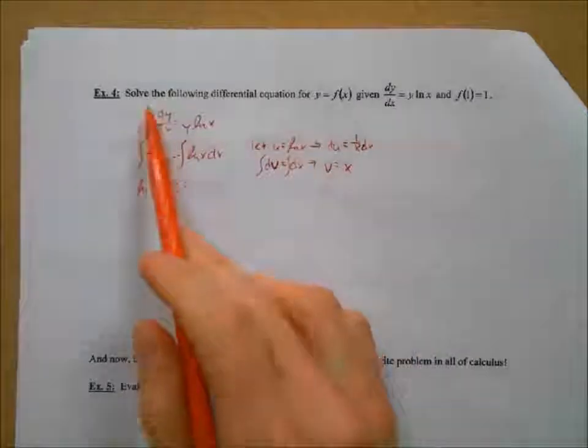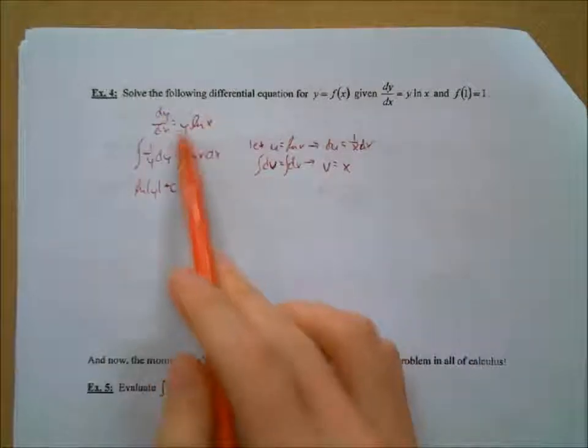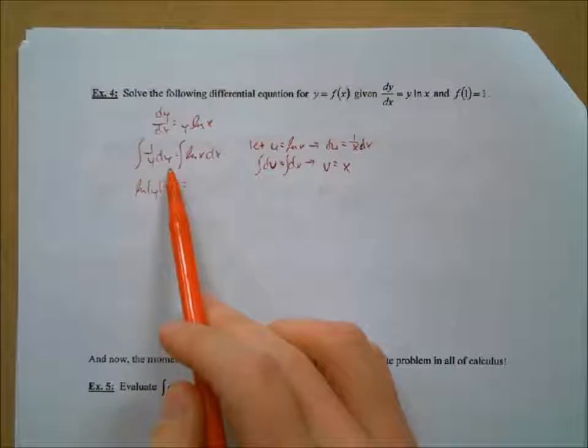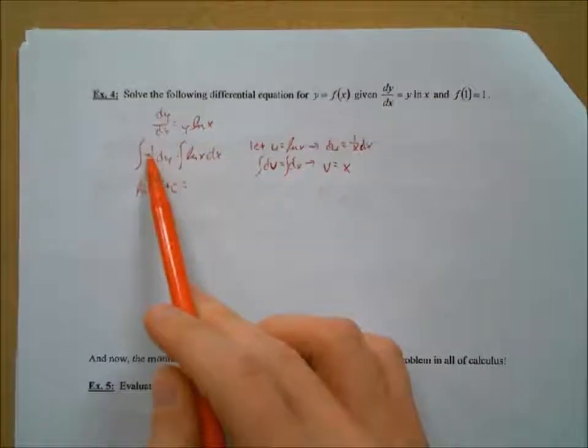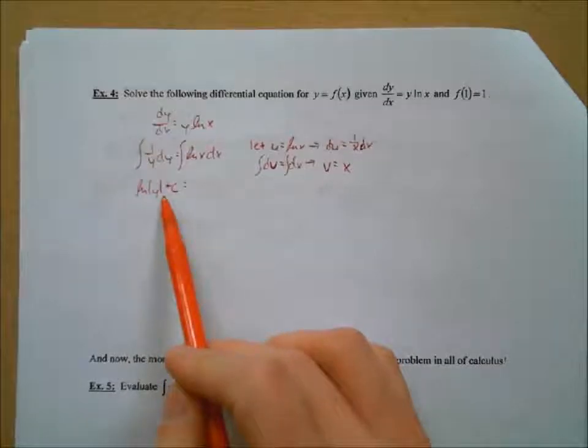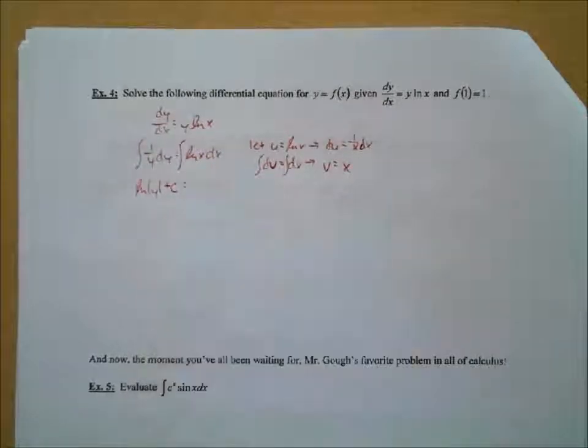So we're, again, solving a differential equation, right? Separated our variables. We had 1 over y dy equals natural log of x dx. We integrate 1 over y, no problem. It's natural log of the absolute value of y plus c. Integrating the natural log of x, though, we don't know that, right? We don't have a rule for it, okay? But we can do it now using integration by parts, all right?